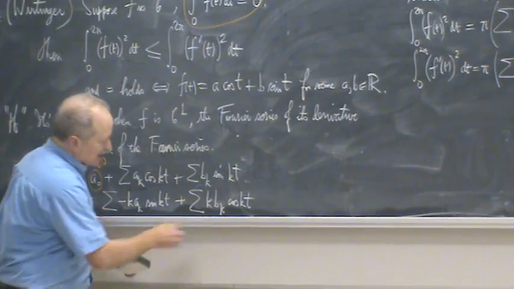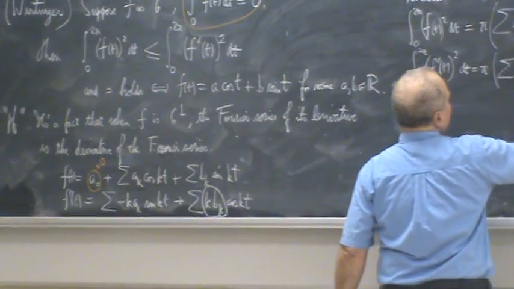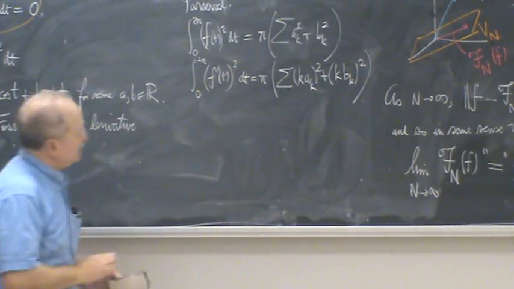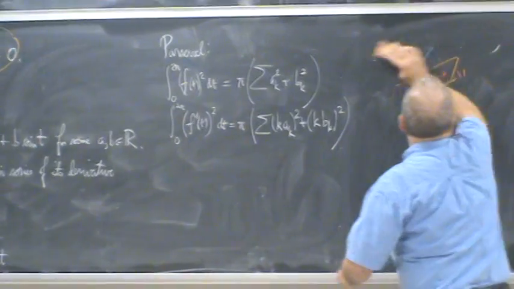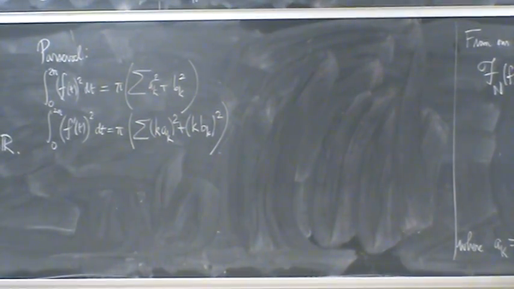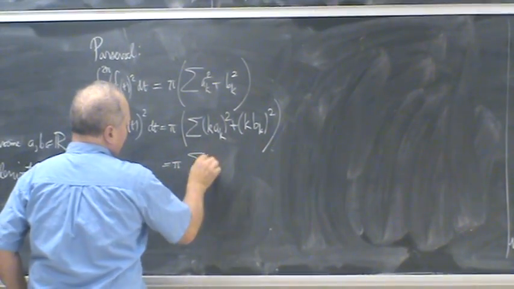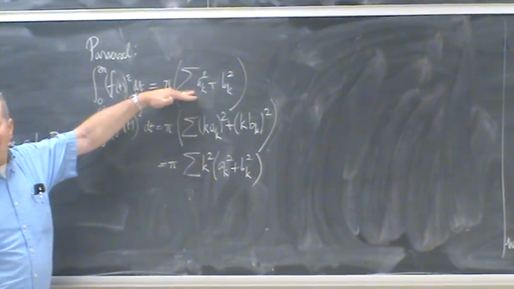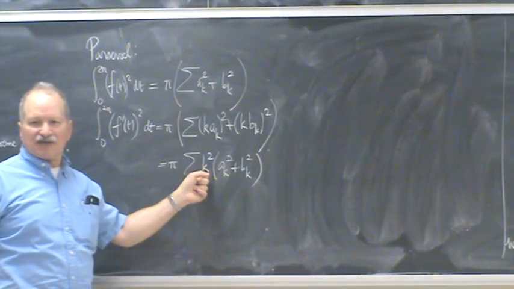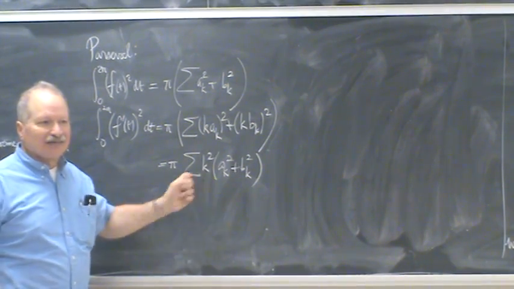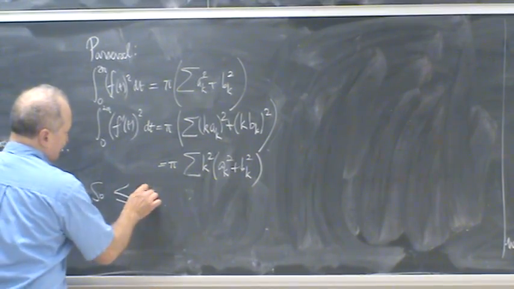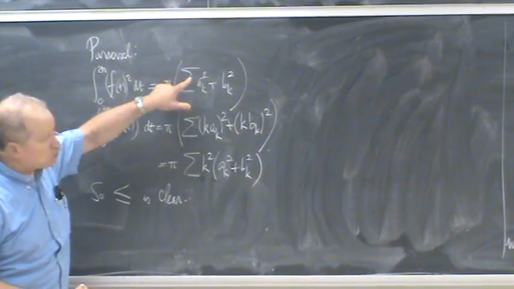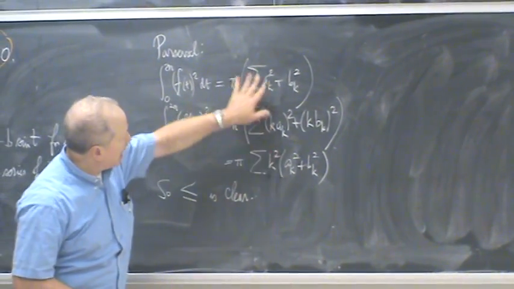What's the coefficient of cosine kt? It's k. So you see it? This is pi sum k squared times what I've got in the first sum. Well, of course these are bigger than or equal to these. Because you've got the same terms, but here you're multiplying by positive integers, bigger than 1, except when k is 1. When k is 1, this matches.